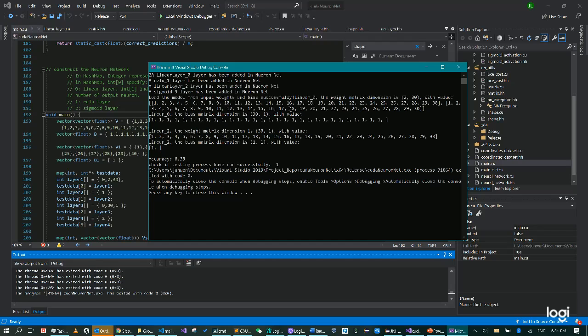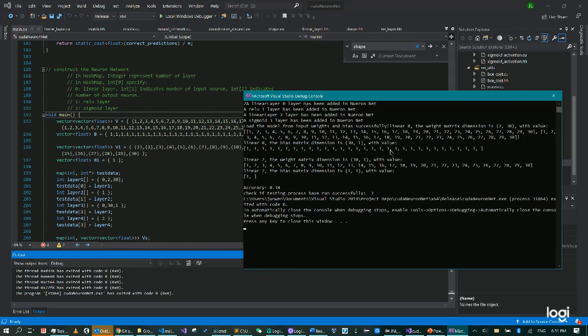What's more, when we construct the neural network, we print out the weights. As you can see, the weights are exactly the same as we input, and the bias is also the same as what we input here, and the second linear layer is the same too.